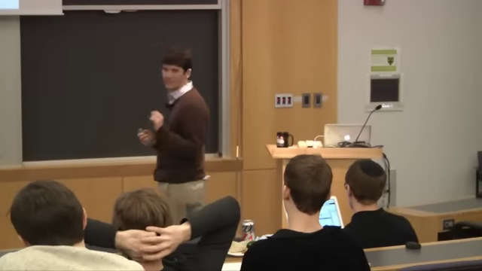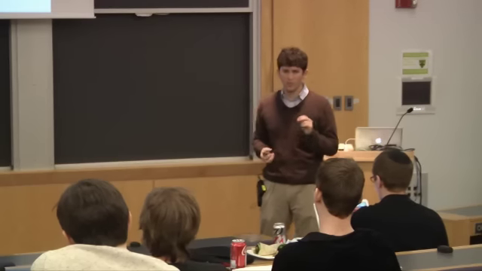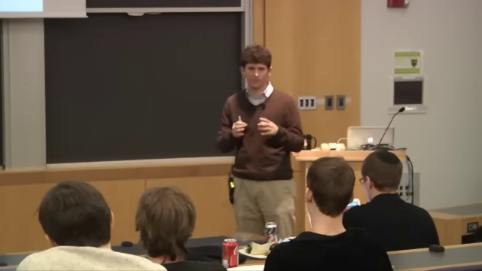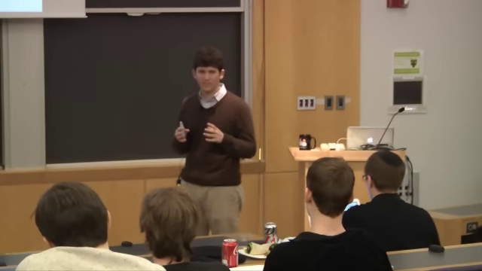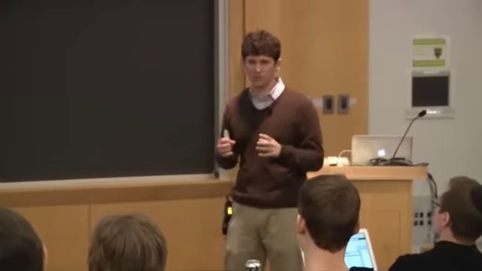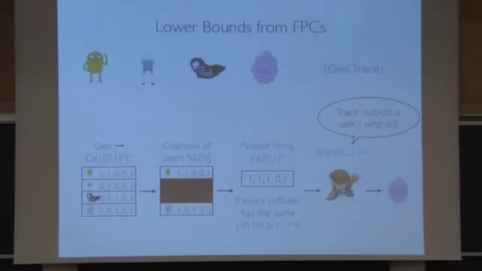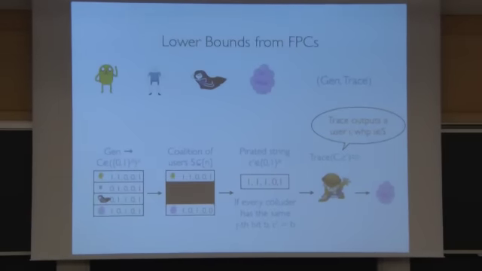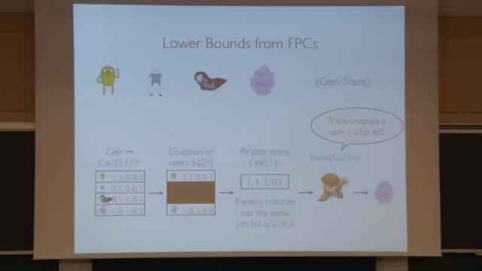OK, so this is a fantastic question that Andrew asked. For a fingerprinting code, I know the set of all the N code words I generated, and I need that to trace. What I don't know is which of those N code words are in the database. Maybe if I go back to the picture, I know this. What I don't know is which of these rows have been taken out of the database that I ran the algorithm on. And so that's the kind of privacy guarantee. That's the privacy violation I'm getting.